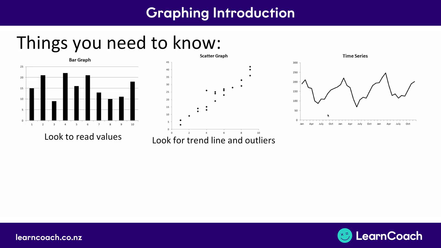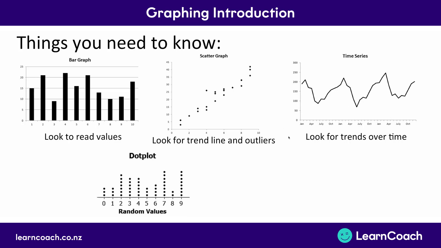The third graph was the time series graph, similar to a scatter graph but always comparing something against time. Your job is to look for a trend that changes with time — it will fluctuate up and down and you need to match that to a time or season. The fourth graph was a dot plot — a great way to visually see how data is spread out. If there's an outlier, the dot will be far from the others. Remember, your median is the most accurate measure of centre and your most accurate average.